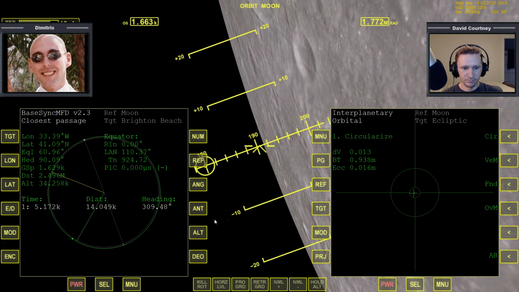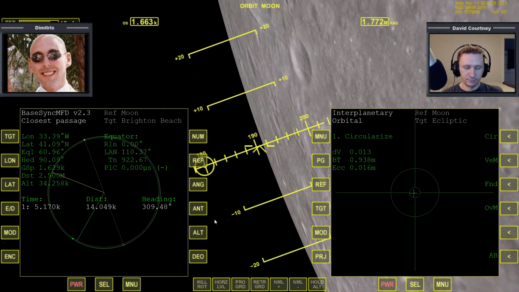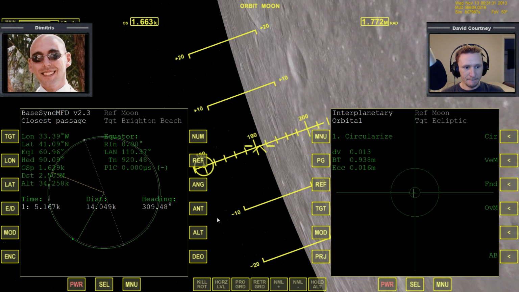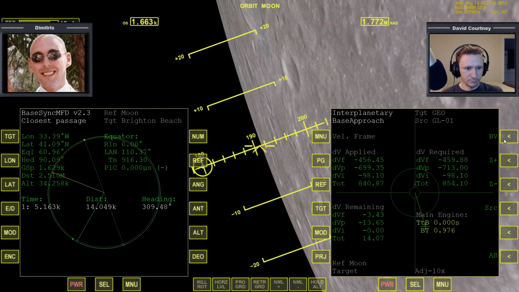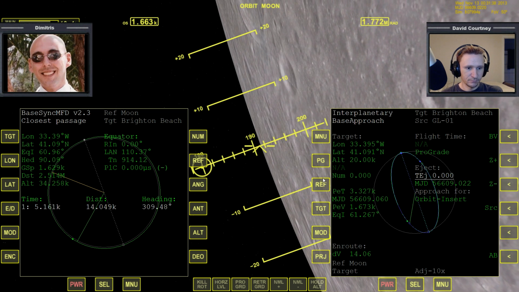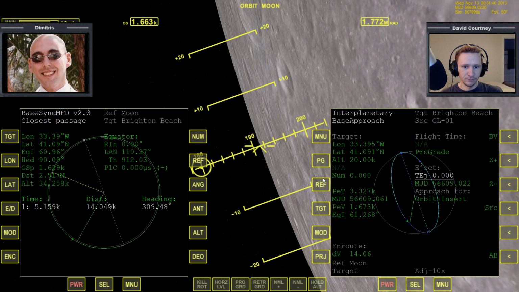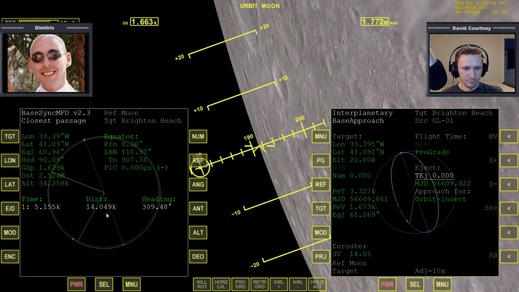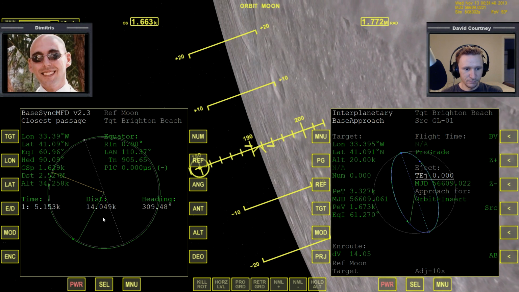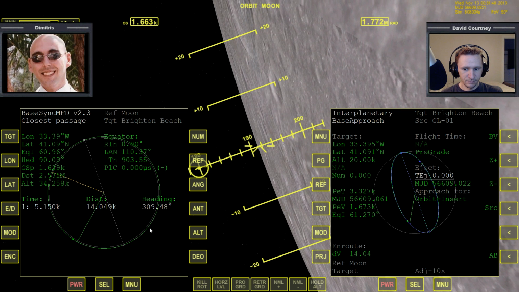But when you use the program, you can even bring it up now. You saw that we used it very early and we did not make any corrections, so we ended up with a slightly different periapsis altitude and not so much perfectly aligned. We're 14 kilometers off, which of course is very easy to fix.